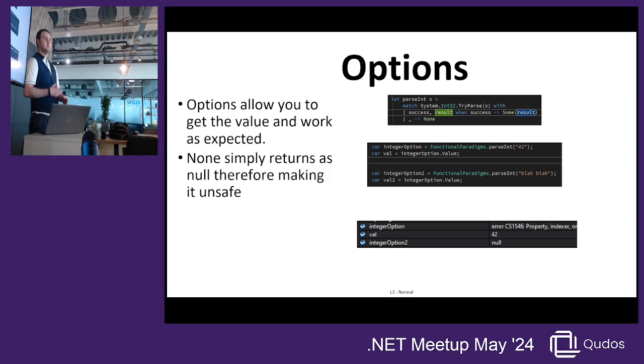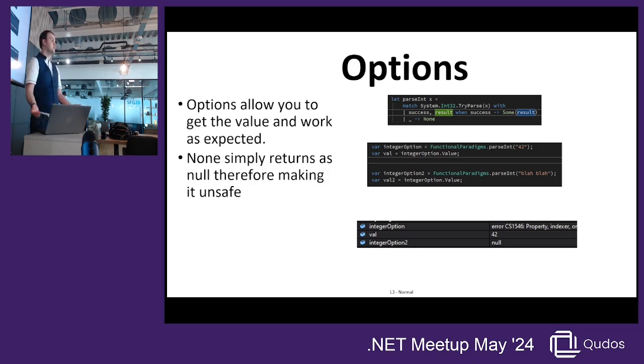Options. So remember before I said about the fact that F# doesn't have this idea of null. They represent it within the type system itself through this thing called an option. So an option is either, hey, I'm something and I have a value, or I'm nothing and I don't have a value, right? And that's how F# makes sure that you're handling all these things where things can be missing correctly. And in this top snippet here, I'm just saying, hey, try and parse this value. If it's successful, we're going to return that some value with the result inside it.